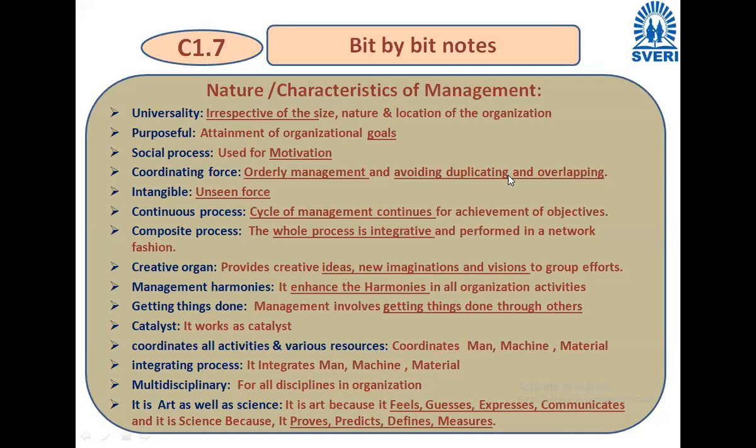Because in this, art and science, two things are there. That's why it is called as art as well as science. What's the idea? Friend, this is a concept of the management. This is the characteristics of the management. So I hope at least you will note the points, and in exam a question will be there. You people will elaborate accordingly.